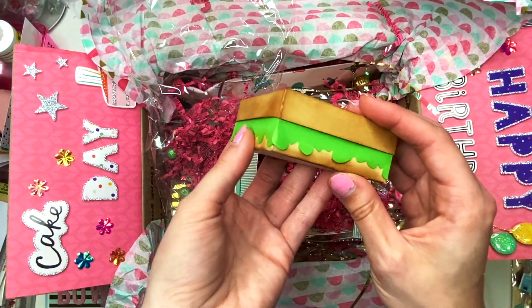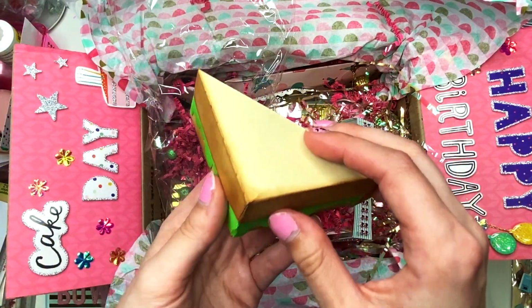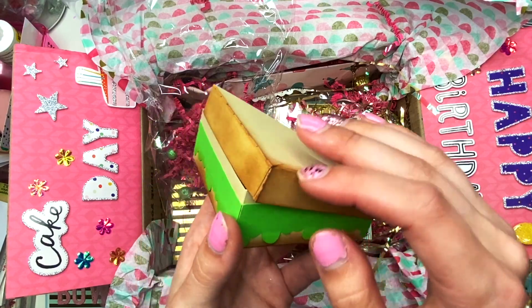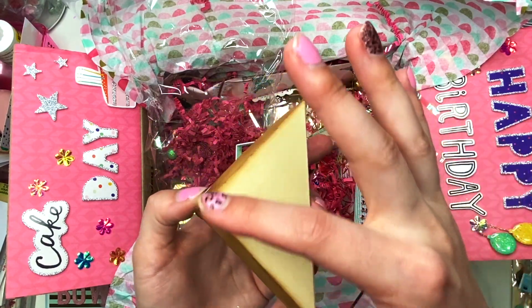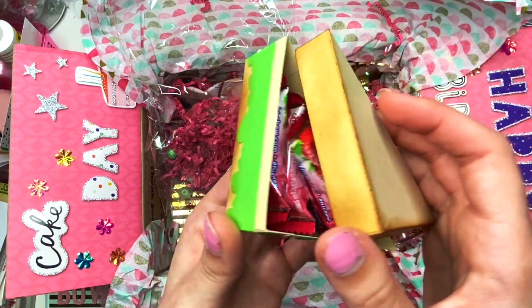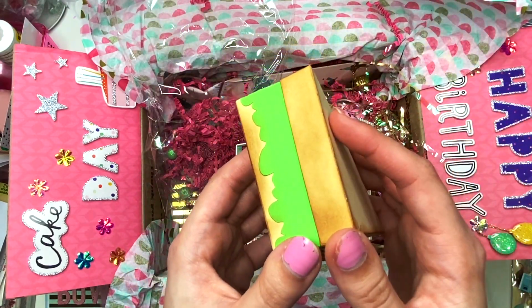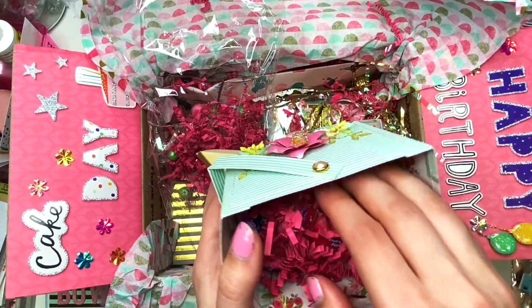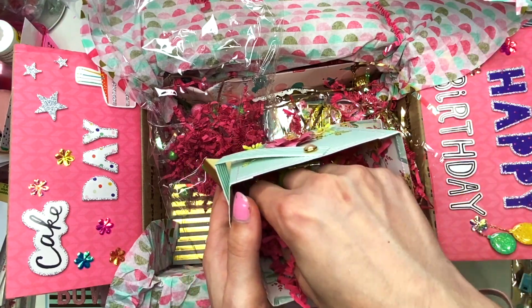Okay, next up, I don't even know what to dig into next. Okay, let's go with this one. This one's easier. So next up here, she has this box. What? This is a dimensional box right here. This is such a cool box. Look at this, guys. So she got this box here. Okay, this has to be an SVG file or something. Right? I don't know. Tell me.